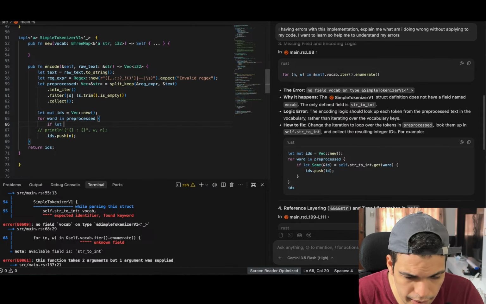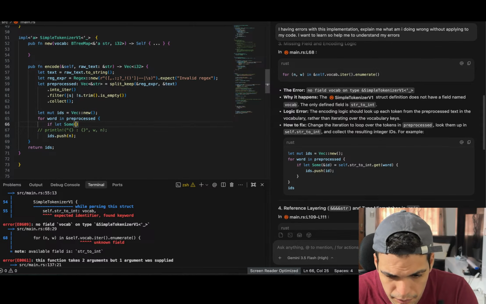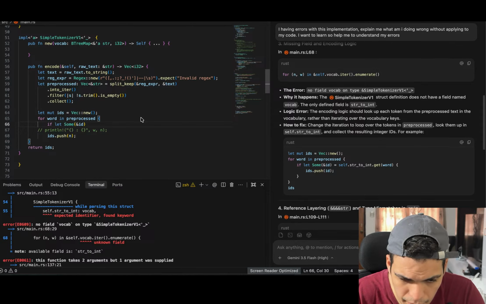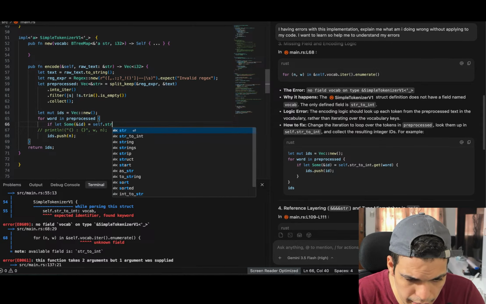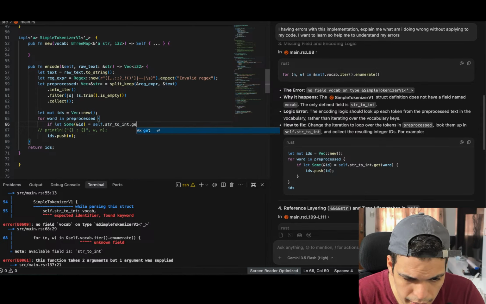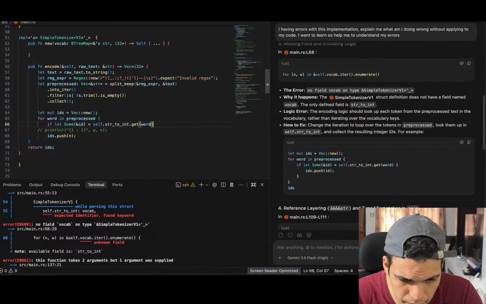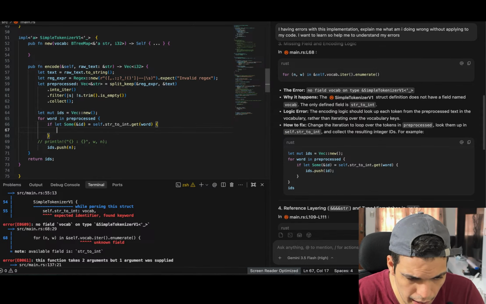If let Some ID equal to self.string_to_integer.get(word), IDs.push(ID).